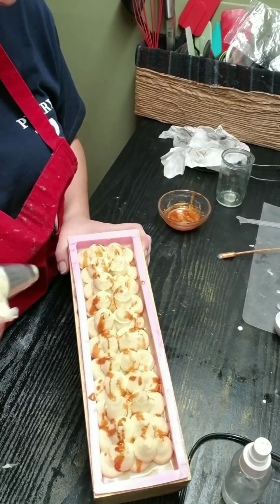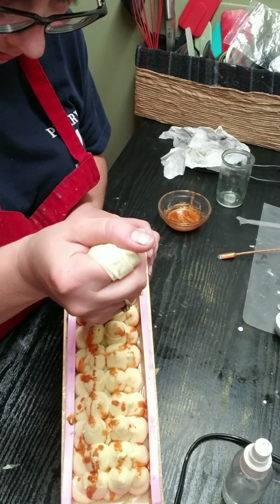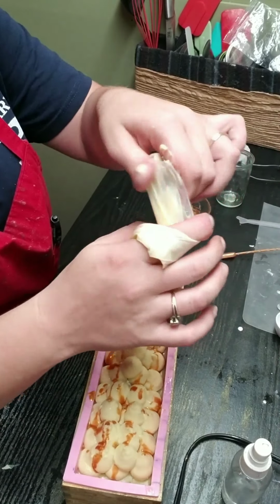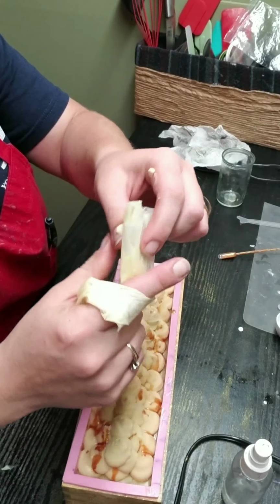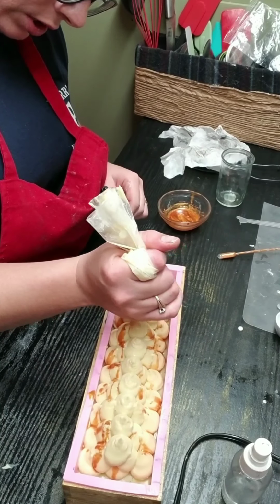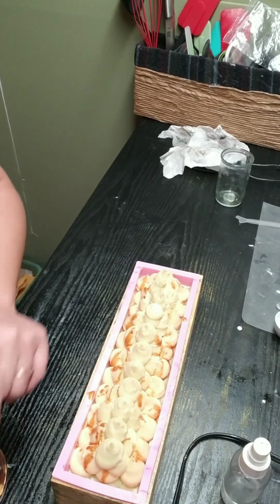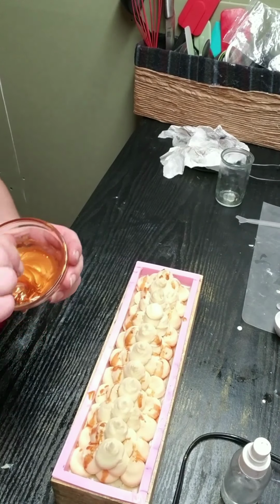I can't zoom me in. I'm sorry. Oh, we got an air bubble. So not often do I plan something where it's just about perfect, but I think we succeeded today. After I wipe the soap off my hand. And we're just going to drizzle this over the top and get any little bits that we missed.